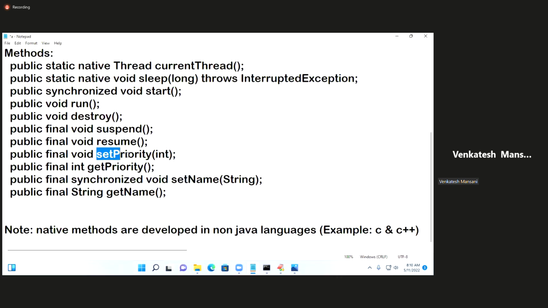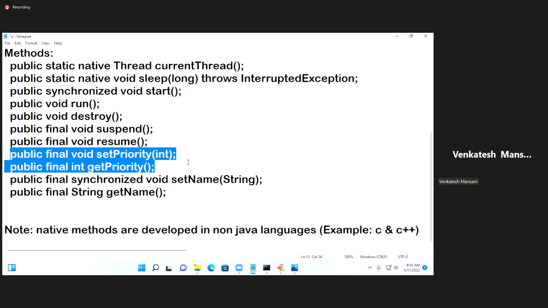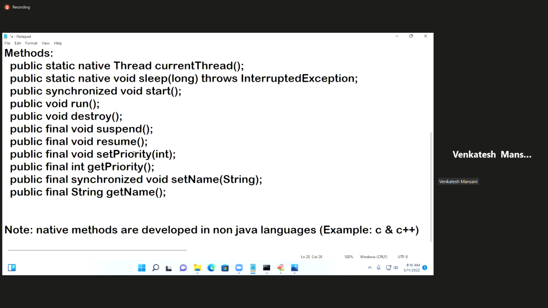Set priority, get priority. By default, the main thread priority is 5. If you want to change the priority, you can change it. Say 10 threads are written, and you want to decide which is going to be executed first. Whichever you want first, you have to set that thread's priority highest. Then that will start first. Say from morning to night you have some tasks. You give priority, no? Which is important and which is not, you make priority. Like that, whichever has the highest priority, that thread will start first.